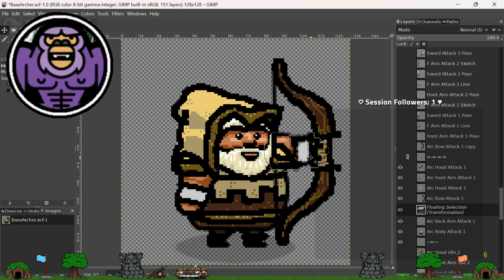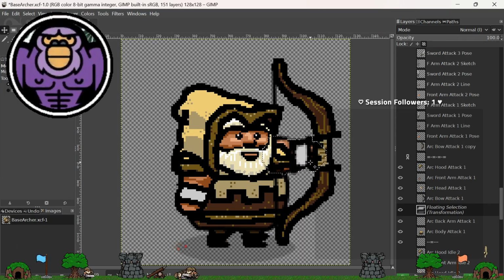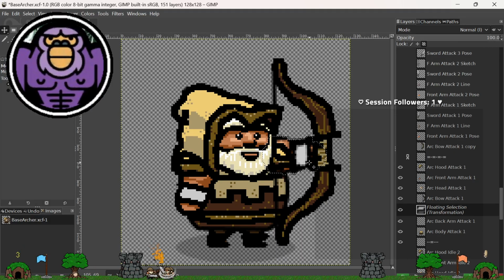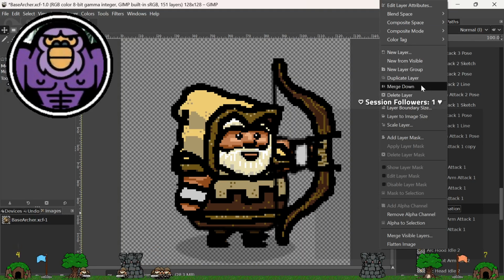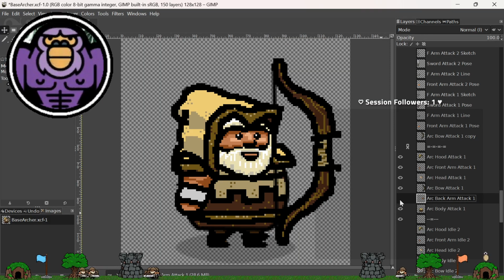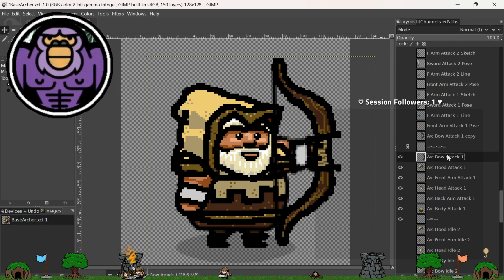I mean, that looks okay. It's not precise because the arm is in front of the body. But, you know... It's actually not terrible. This bow kinda needs to be in front of everything. Front arm.